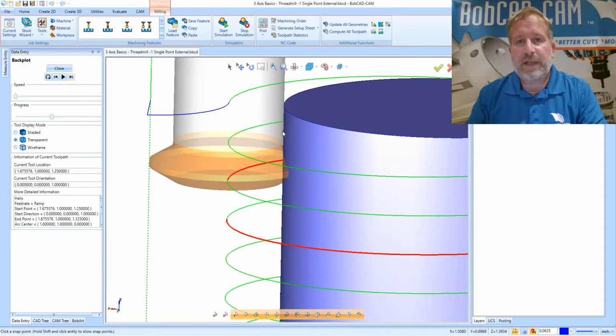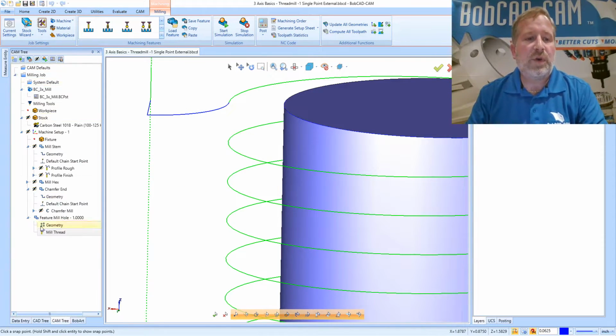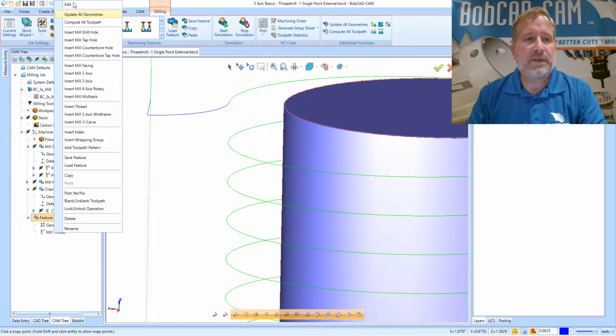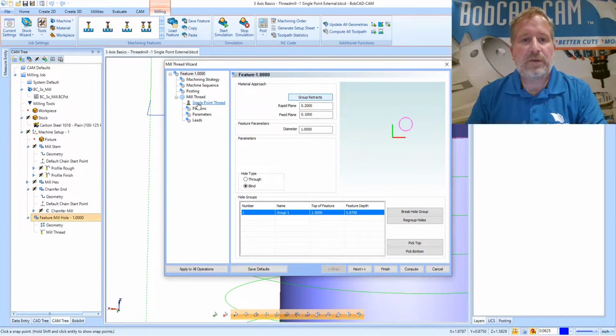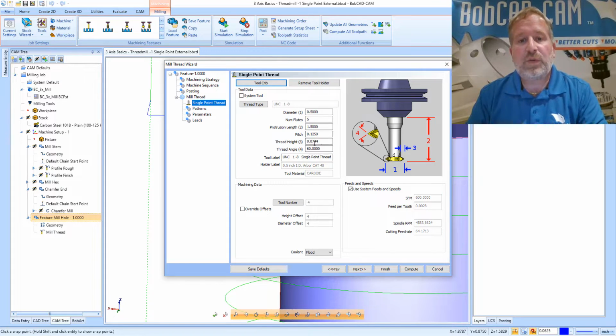And in the real world, that's not going to be the case, because your tooling manufacturer is going to have some sort of clearance. A tool that's made to cut this size thread will have an appropriate amount of clearance in there. So what we need to do is actually figure out, based on our tooling manufacturer, what is that clearance.